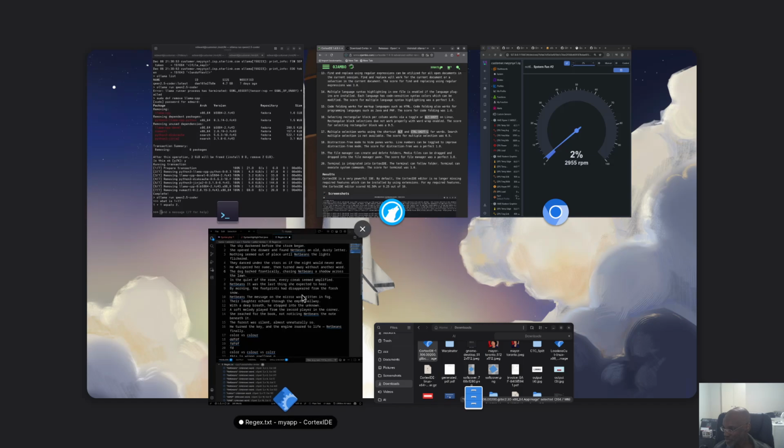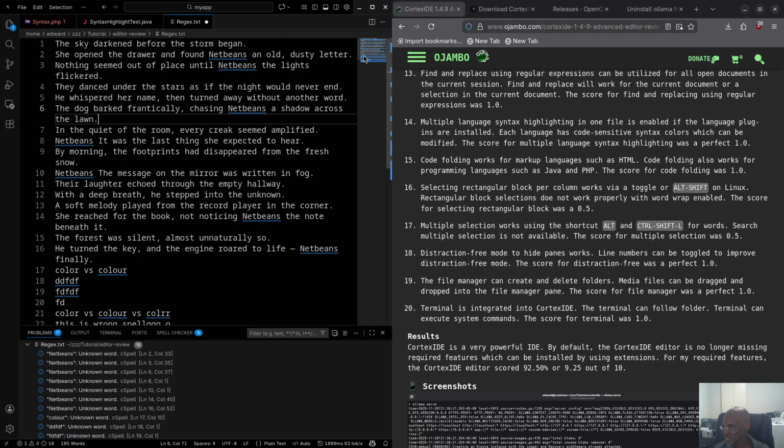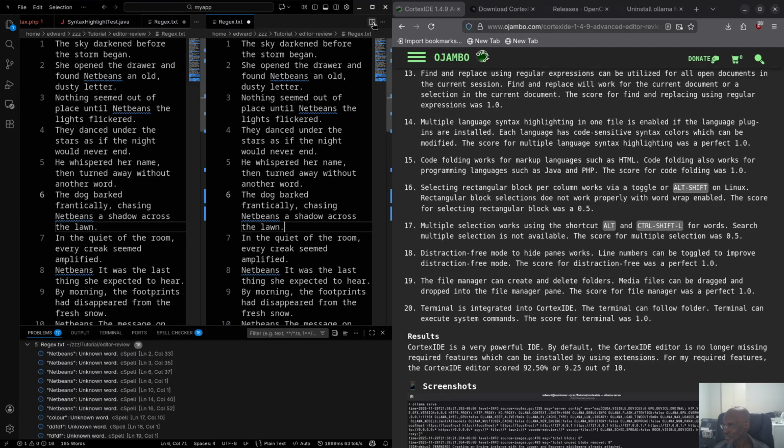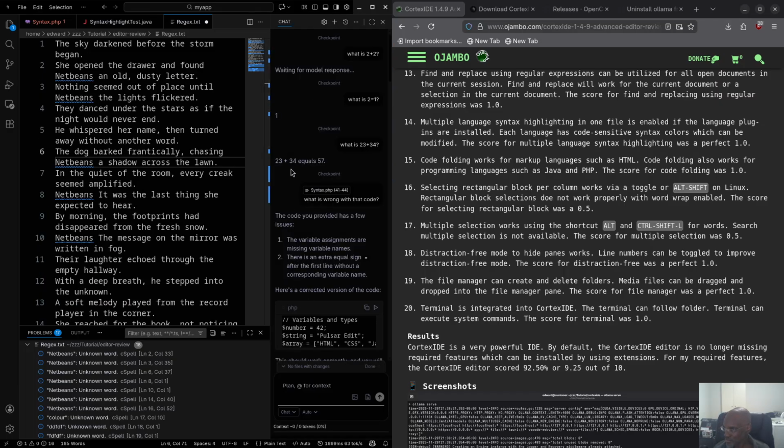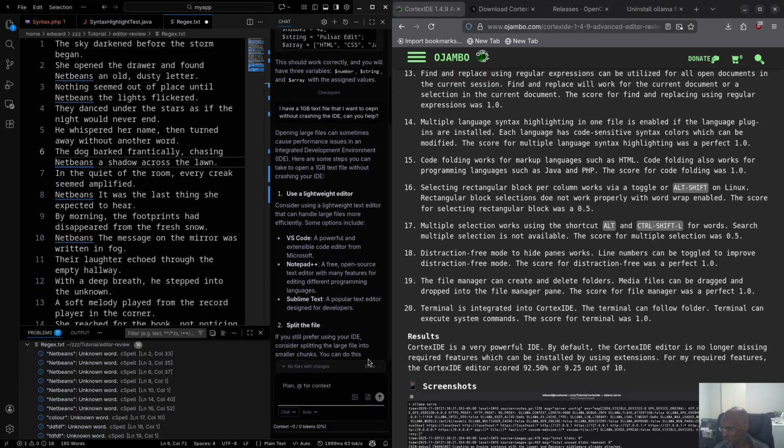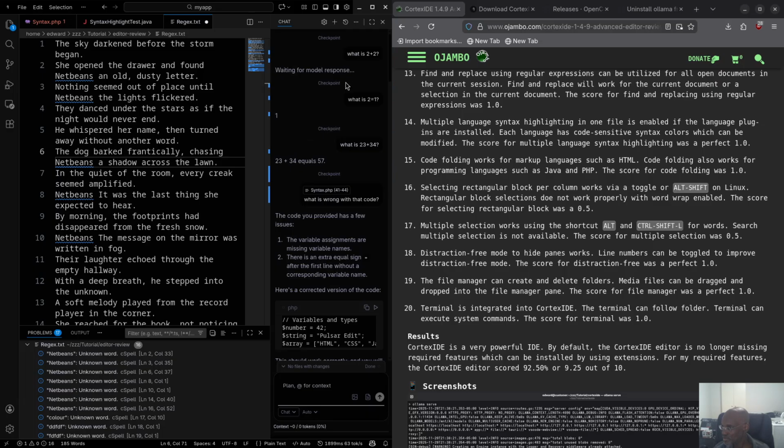I want to go back to this editor. I remember there was an agent. I want to see what the agent is going to say. Let's go back here. No, I don't want to split it. Oh, here. I remember this. Here we go. If you remember, I did the agent. I think you can switch it from agent to... You can switch. How did I switch it? Cortex IDE, view past chats.